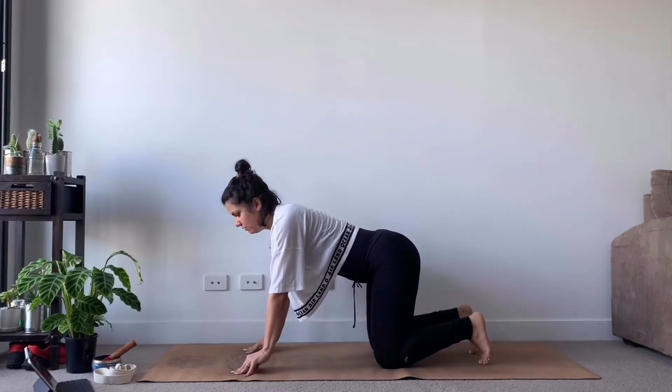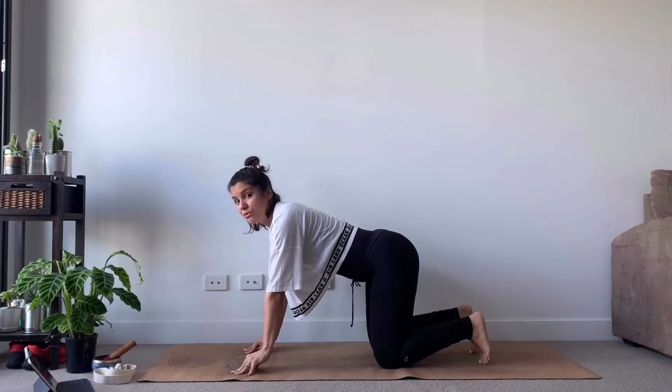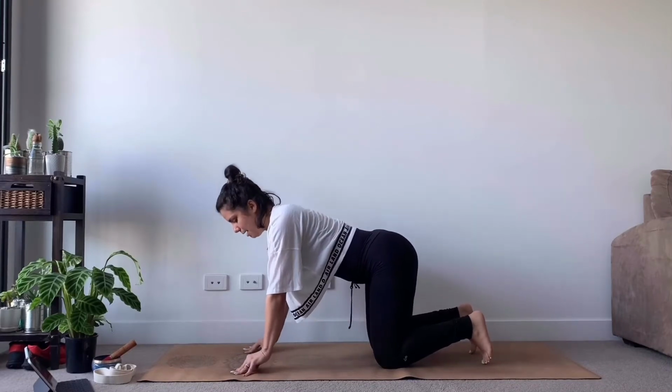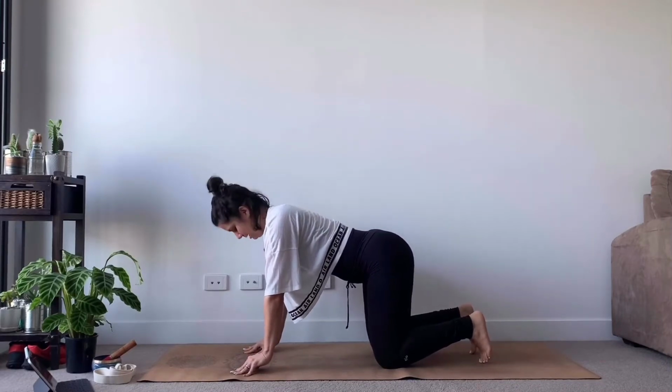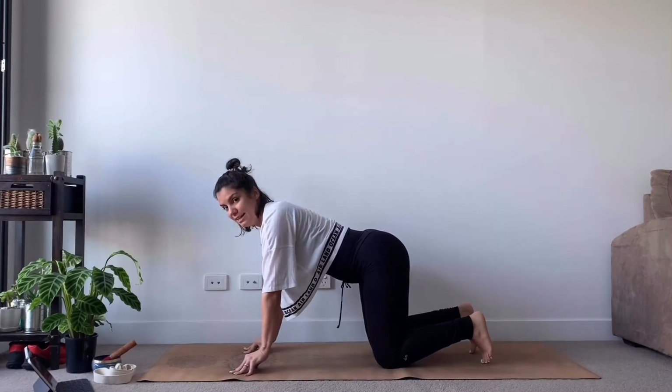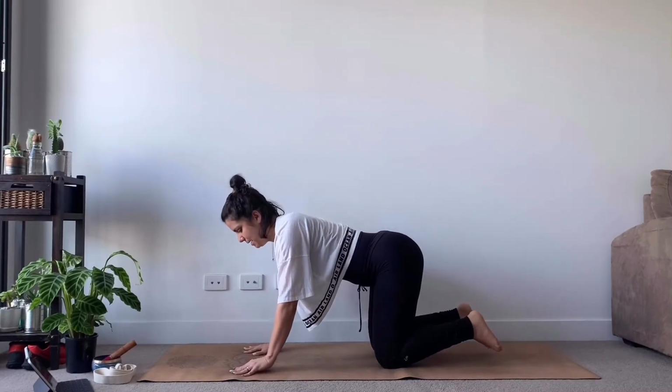Inhale to lift, using the power of the strength of your wrists to move, to push forward and up. And then slowly release. And again, up, slightly forward, and then back down. One more time. Up, slightly forward, and back down.